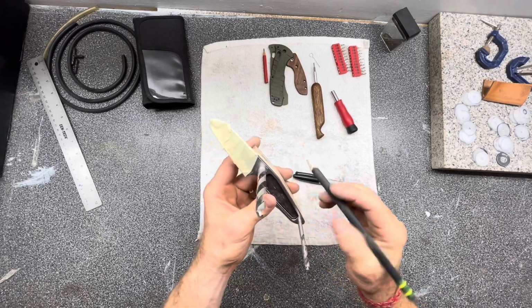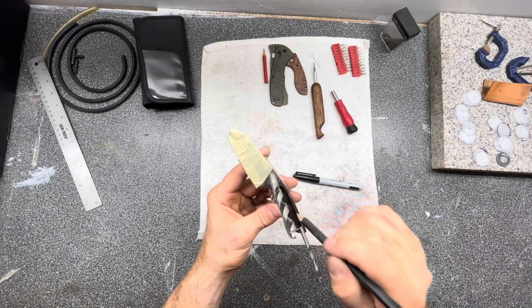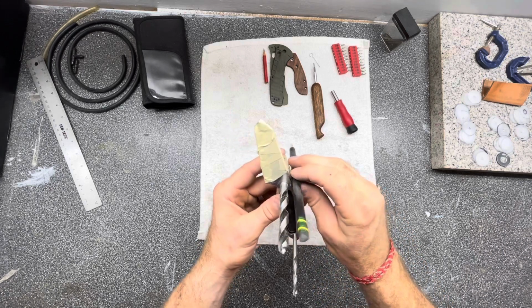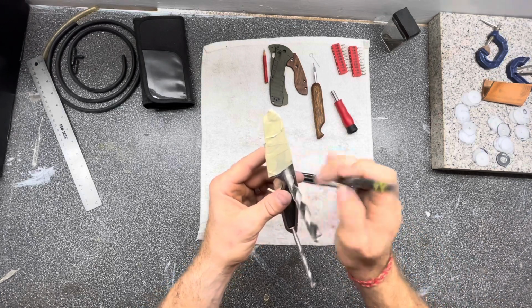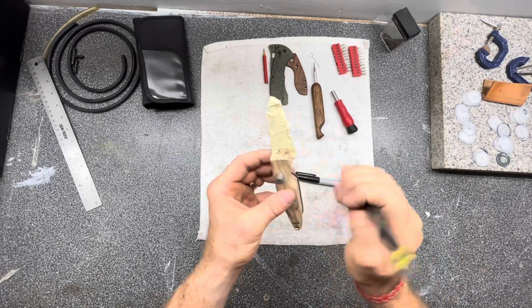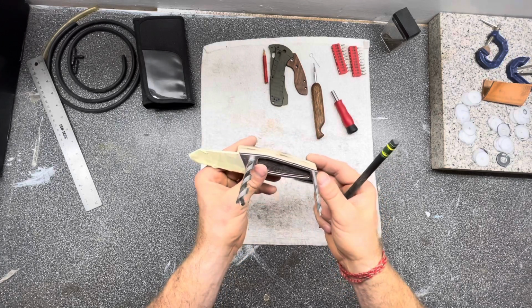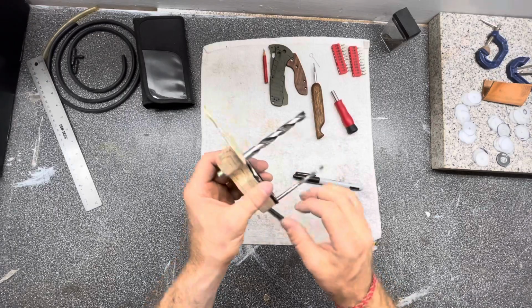It's perimeter shaped. Next thing I know is I'll build the fill in the middle. And I think what I'm gonna do is pin through here. I'll turn down on the lathe maybe a piece of walnut. Might do that. And so there'll be a walnut pin in there, and I'll glue it all the way through and then do a final shaping with it on the knife. Yeah. So we'll see how that goes.